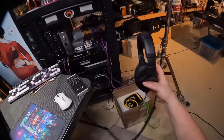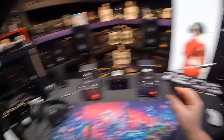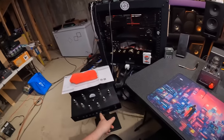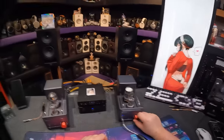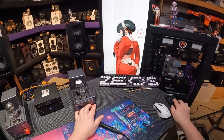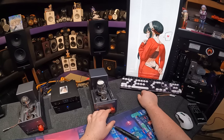We have one more headphone to do, and then I'll talk about what the actual difference in sound is. We're going to go with the Focal Utopia 2022s, which when I reviewed them I plugged into that and I was like 'ugh.' We were listening to Die Hard with a Vengeance - I should probably take it out of mono. We took it out of mono. I have hotkeys to put it into mono in Foobar - you can set up a DSP group, down-mix channels to stereo, assign Alt-N for stereo and Alt-M for mono.